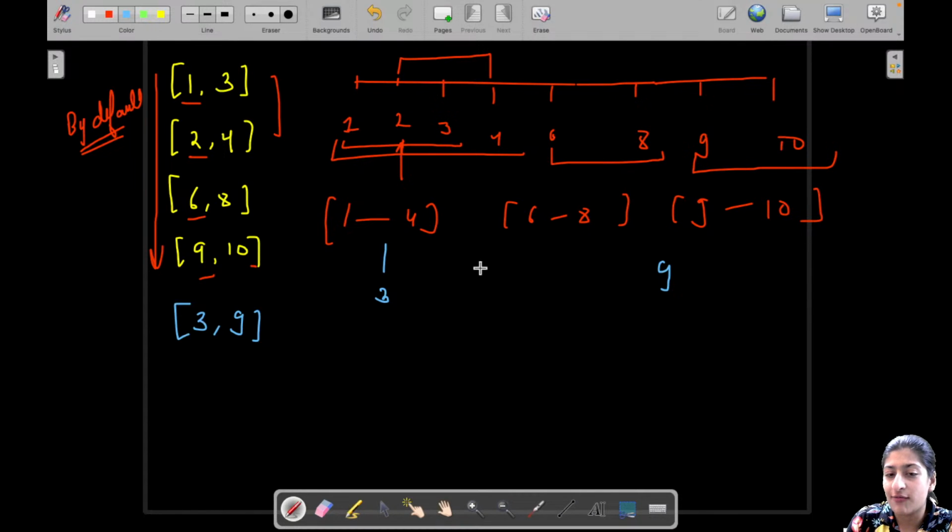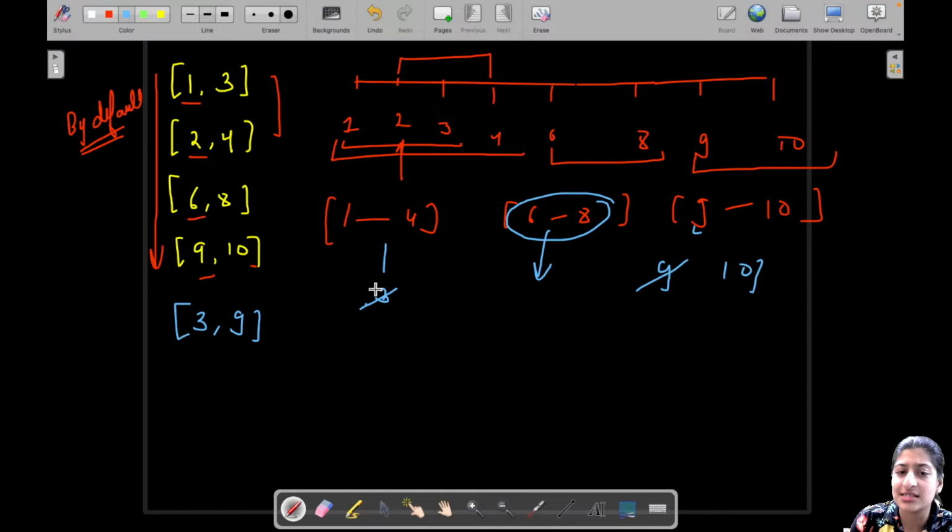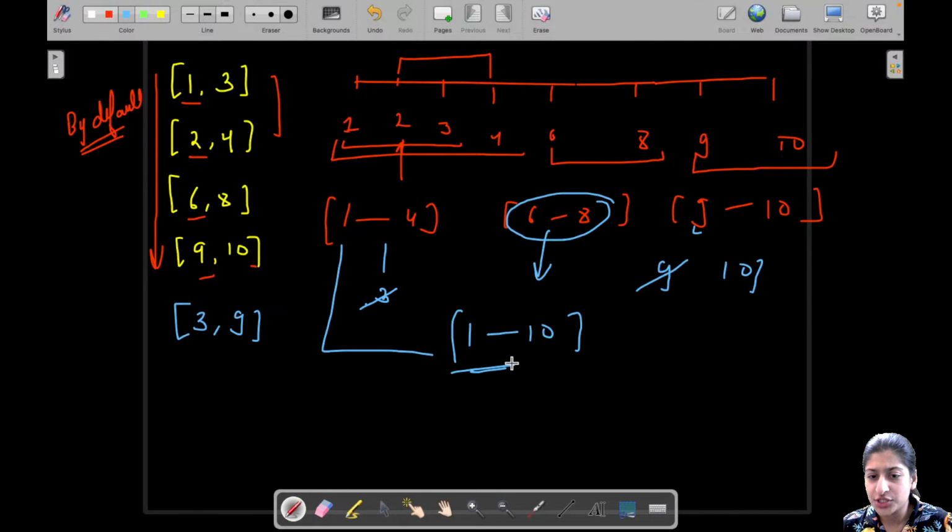So if I merge this starting point in this interval and I merge 9 with this interval, what can I get? See, this will be collapsed and it will actually become part of 3 to 9. And since I already have an interval starting at 9, the 9 can be taken off and my end can become 10. And this 3 lies in this, so my overall interval actually becomes 1 to 10. Okay, so now my question to you is, why did I introduce this interval and what did I want to explain?